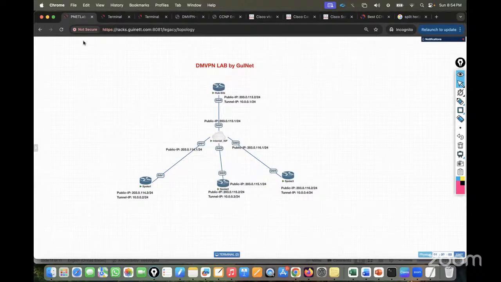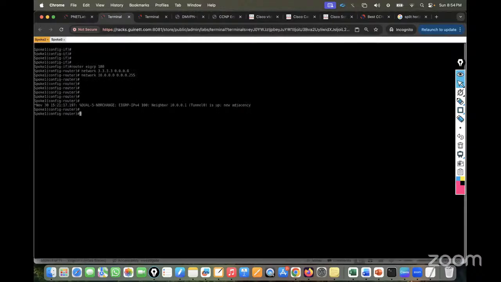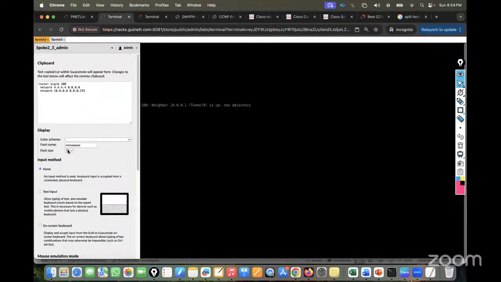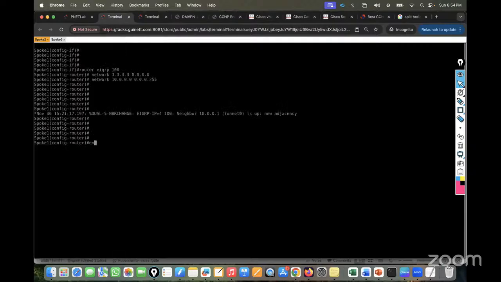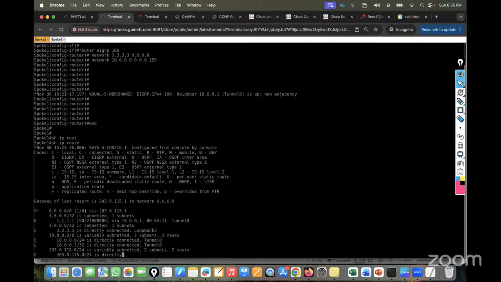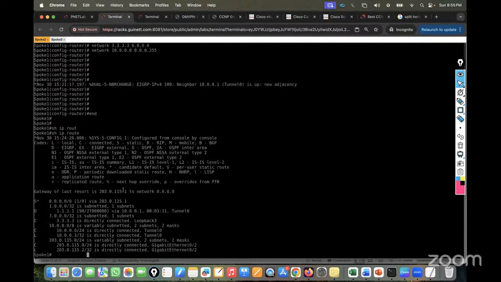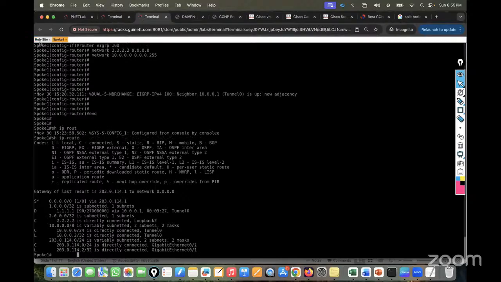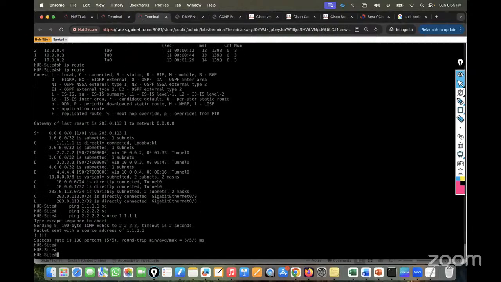If you go in spoke 2 now and check show IP route, 2.2.2.2 is not available. So to avoid this behavior of EIGRP, we have to go in the hub location, because we want to get this route.